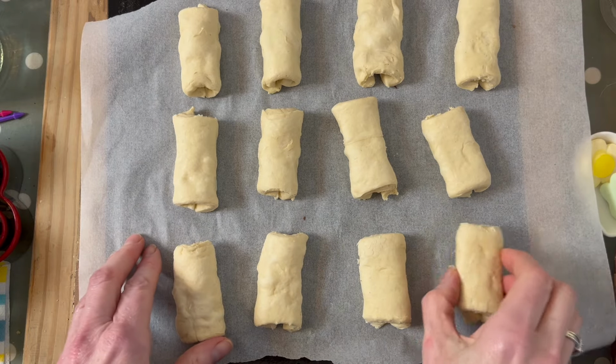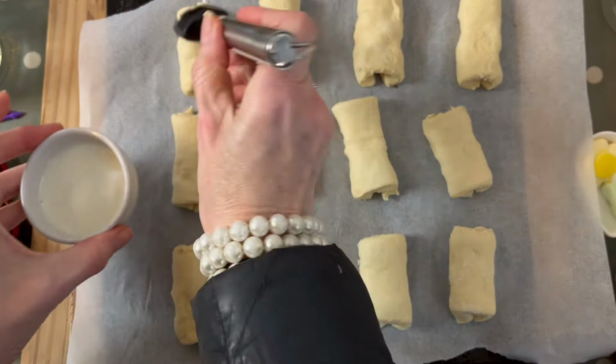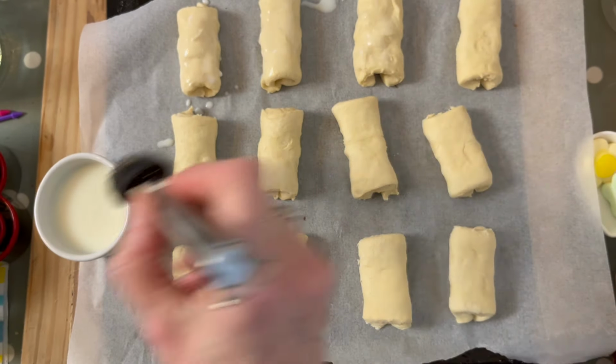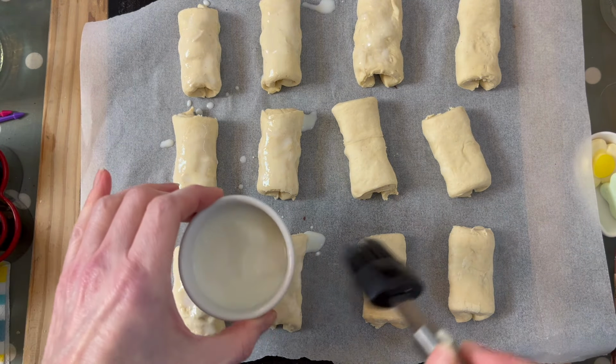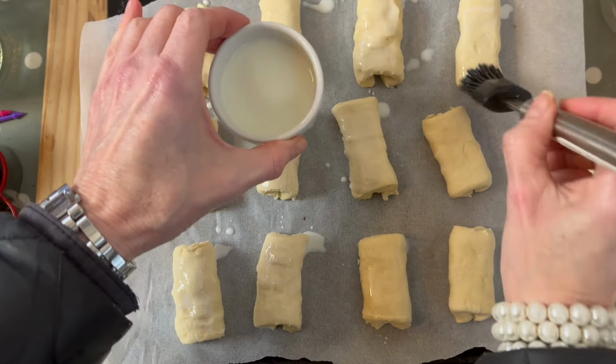And before we put them in the oven though, we're just going to use a little bit of milk and brush it on, so these pain au chocolat end up with a really nice golden brown colouring at the end when they come out of the oven. It just makes it look so much nicer. And don't worry if you drip a little bit of milk here and there, it's not the end of the world.